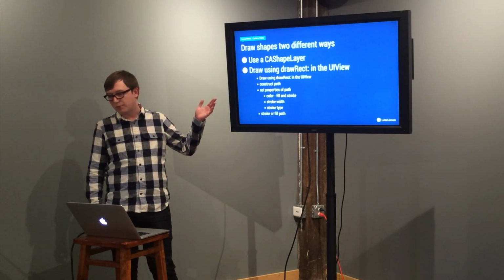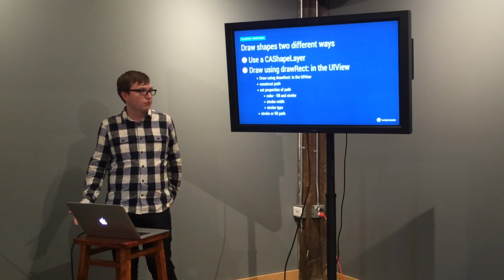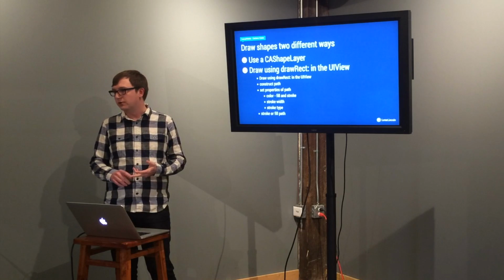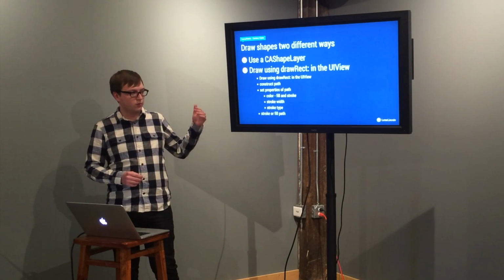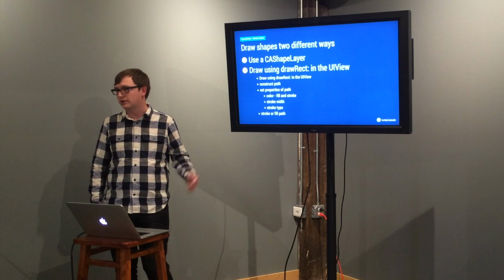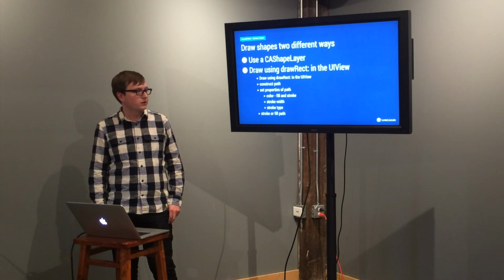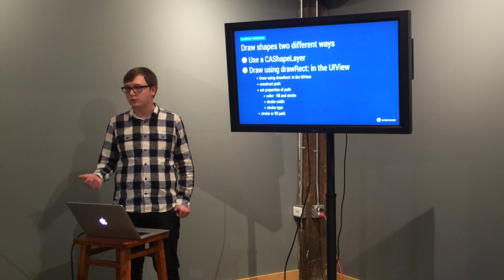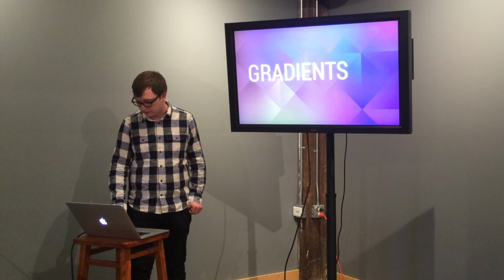Basically, you construct your path using those Bezier path methods I showed before, and you set the properties on it. So you can set the color of the line, you can set the fill, so what the color will be inside of that path. You can set the stroke width, stroke type. There's tons of stuff you can set here. You can do a dash pattern. And then at the end, you actually manually have to tell it to stroke the path or fill the path. So we'll walk through what that looks like.